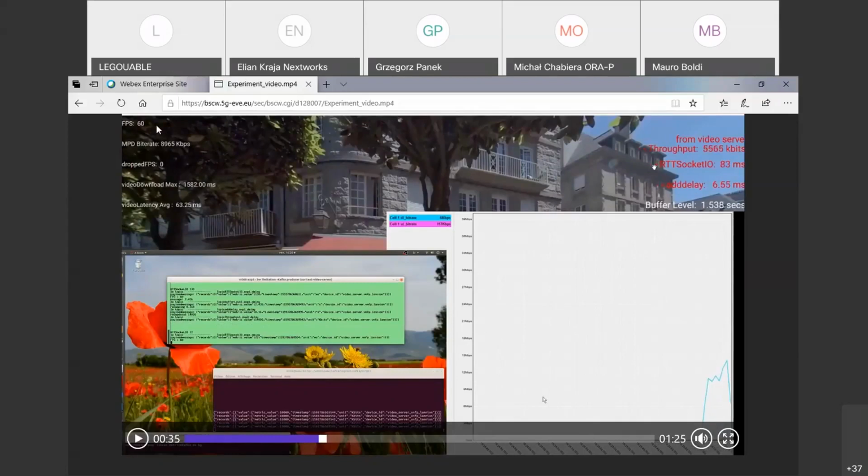On the left side of the monitor, we can see some specific metric KPIs that we can collect. For instance, the number of frames per second is 60. The encoding of the video is at 9 megabits per second. And we also have some information such as the number of frames that are dropped during the transmission. This is on the left side. On the right side, we can see the different levels of throughput at the output of the video server: 6 megabits, then 4 and 2.